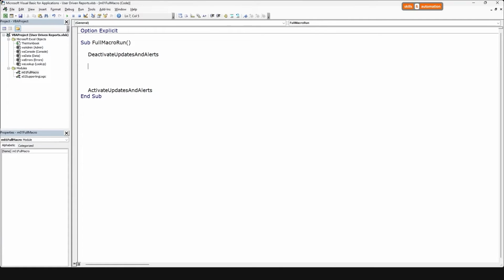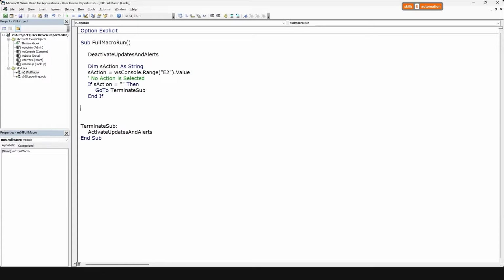Make some space. Okay, first let's grab the radio action option from cell E2. There is a possibility that the cell value is blank. If that happens, we will exit the sub. So if this variable is blank, we will go to a line label called terminate sub, and let's create the line label at the very bottom. So if the action is blank, the code will jump to the line label, which is down here. It will turn our alerts back on and exit the sub.